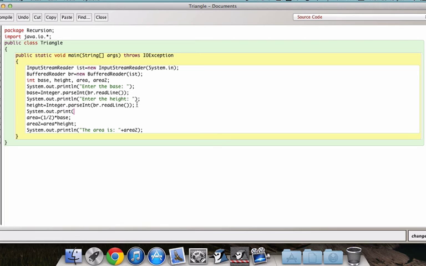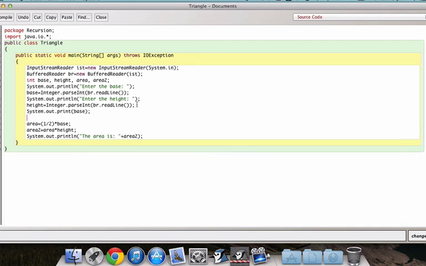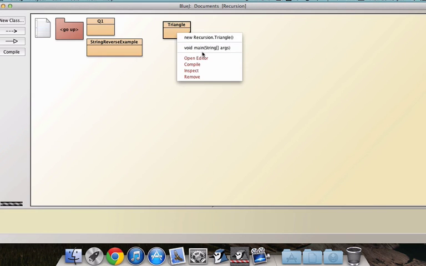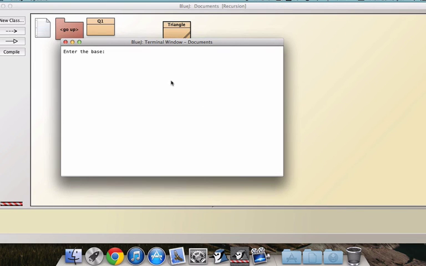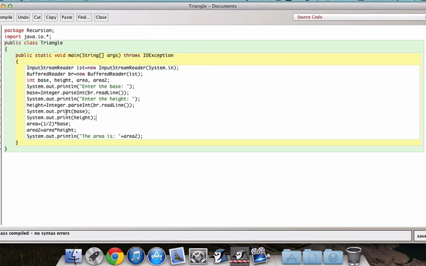So let's say base and for height as well. Let's see if that is correct. So it takes the value correctly. That means this is fine. That means there is something wrong over here.